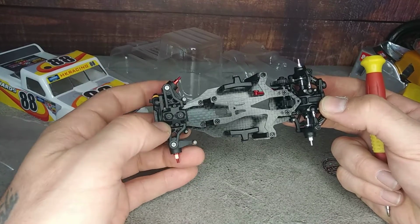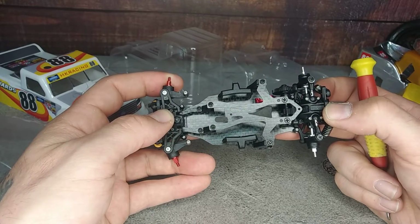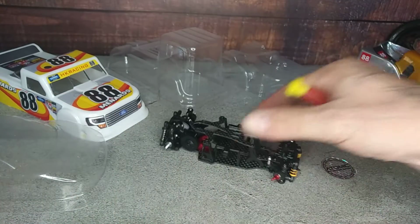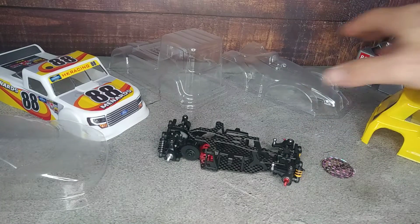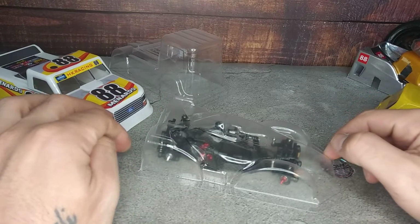I'm waiting on the electronics. I'm going to run a sensorless, brushless system in this one. It still hasn't arrived yet, and I'm now checking with the different buddies that I have what I'm going to run it with. So the first thing that I wanted to check was the fitment with the F1, which is excellent.